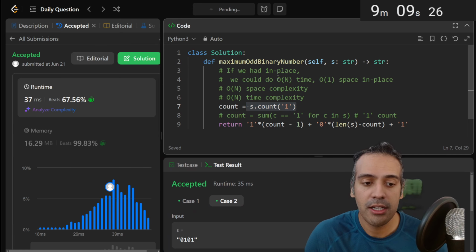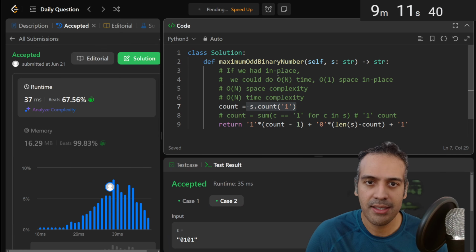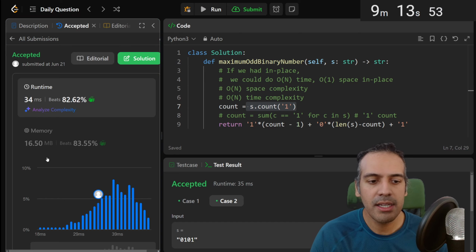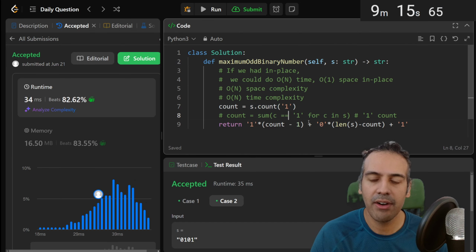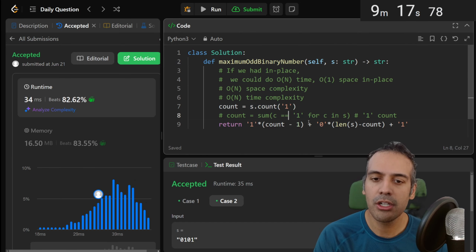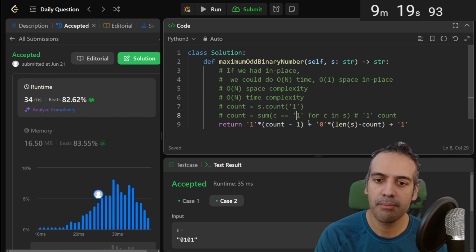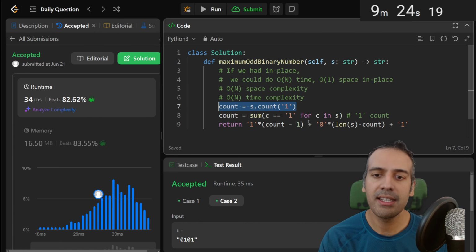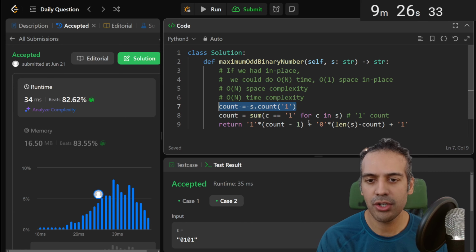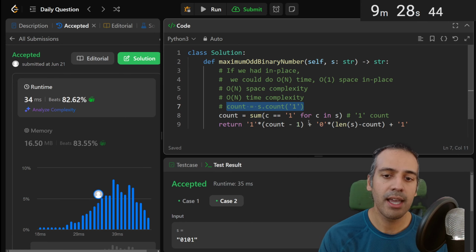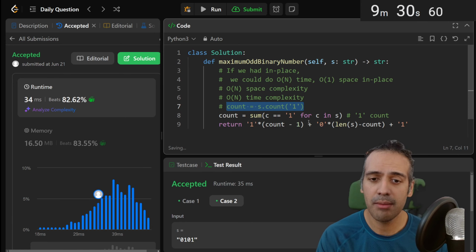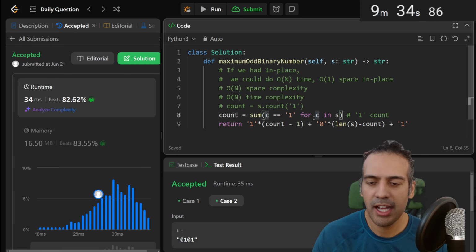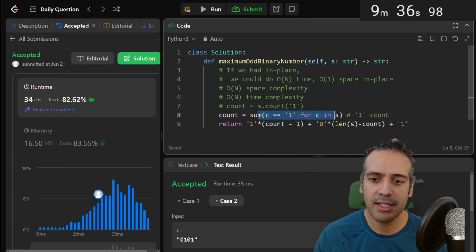It's good to point out to the interviewer that it exists, and they might let you use it. C is actually still about the same speed. It's not that far off, but it's also good to be able to know how to do it the other way in case the interviewer asks you not to use that function call. In this case, as an interviewer, I'd be totally fine with them doing it. I would just ask them to explain what it does and how it does it. And if I'm actually worried and this is a phone screen, I'd say, okay, actually, could you do it with a for loop of some sort?